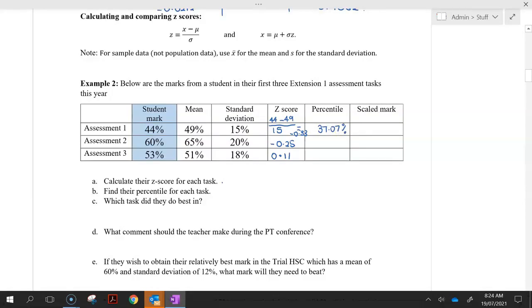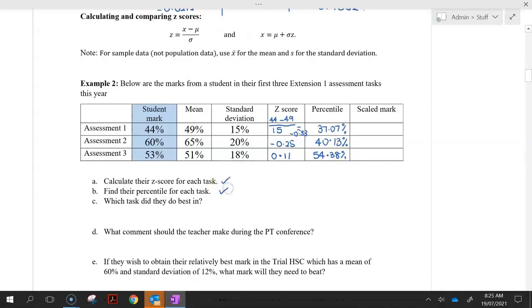So repeat that now for negative 0.25. And feel free to practice using the positive one where you have to turn it around as well. And we have 40.13%. And finally, positive 0.11. So go to the positive side and we'll do 0.11. And you have 54.38%. So basically it's the same as the probability, except we just put it as a percentile.